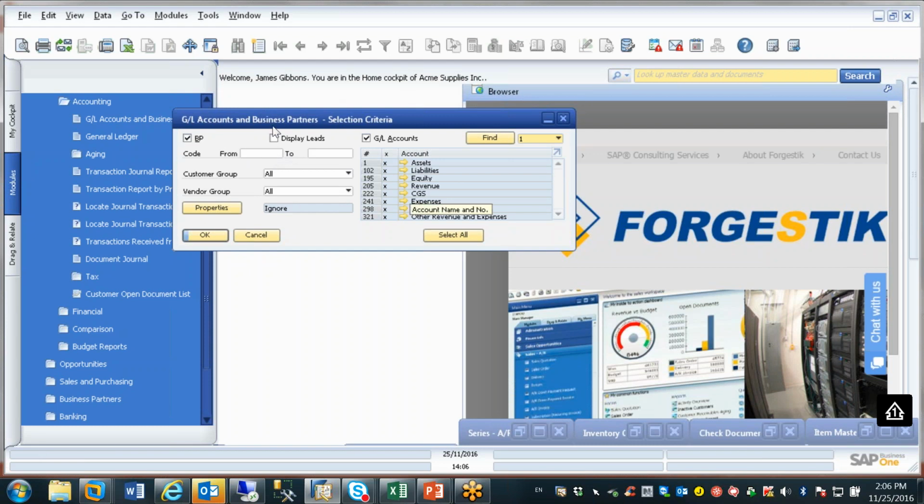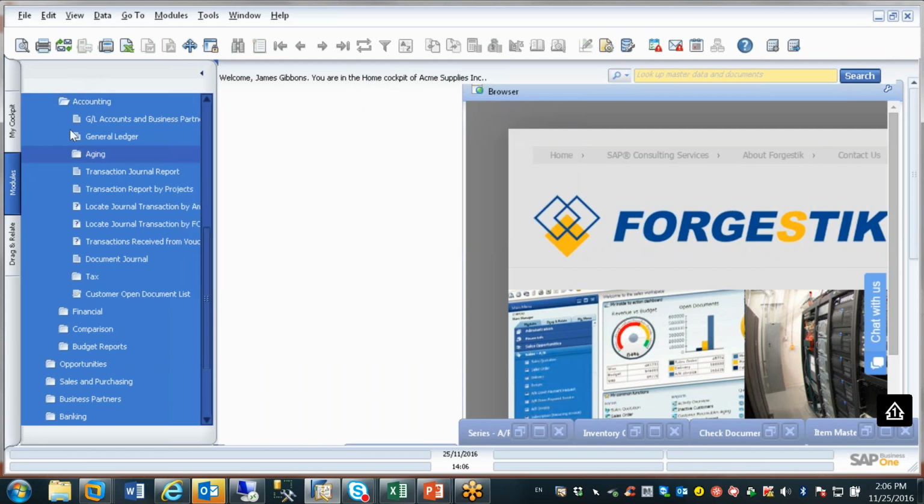Also, you'll want to run your aging reports for your receivables and your payables. So under your accounting report, you've got your aging reports, receivables, and vendor liabilities. It's really important that you look at reports that do not span periods. For example, some reports you need to print at the cutoff point because you may not be able to reproduce that report again once you've started posting transactions again.